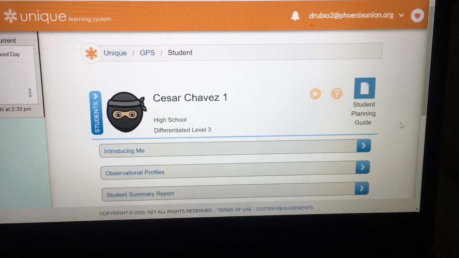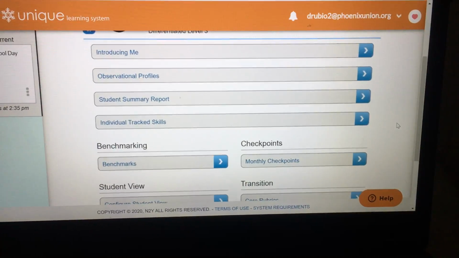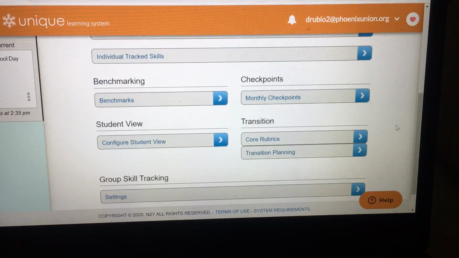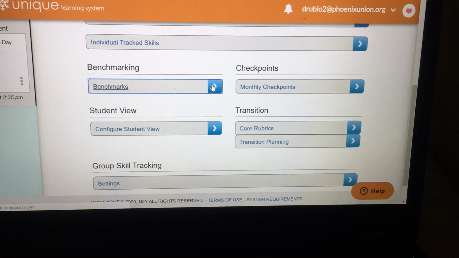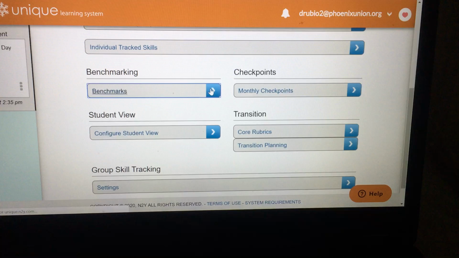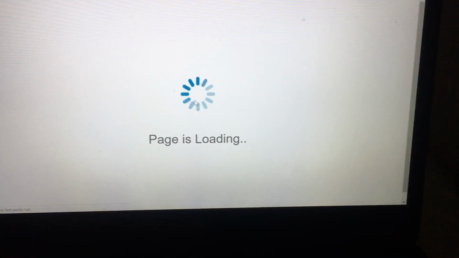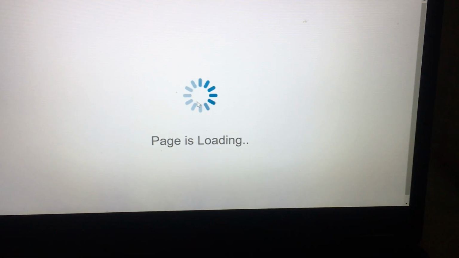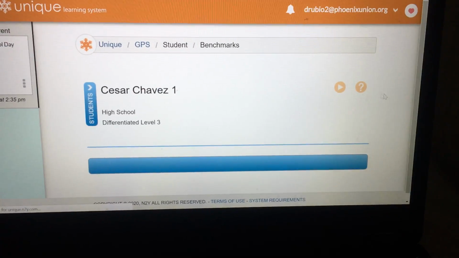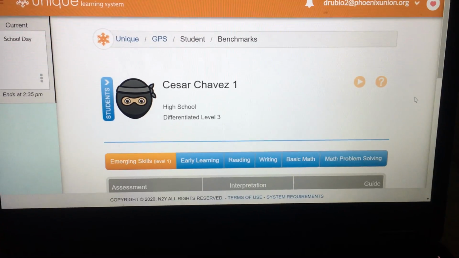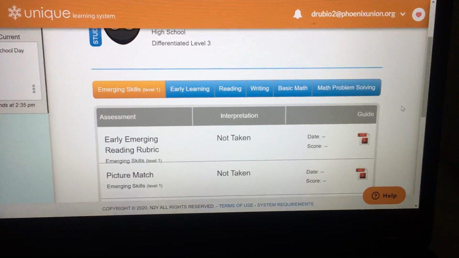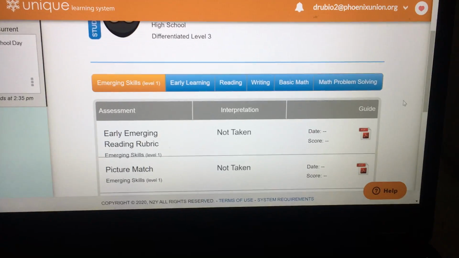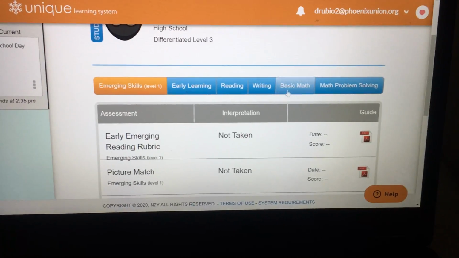Down here are a few things that we could look at. Number 1, benchmarking. One thing that we do throughout the year is student benchmarks. The benchmarks are basically tests to see where your student is at, things to keep them sharp, but really just gathering data on your student and where they're at in their academics. So far, this student hasn't been tested, and there's several categories. The one thing that I will say is there's only a few categories that I would like you to focus on. Basic math.